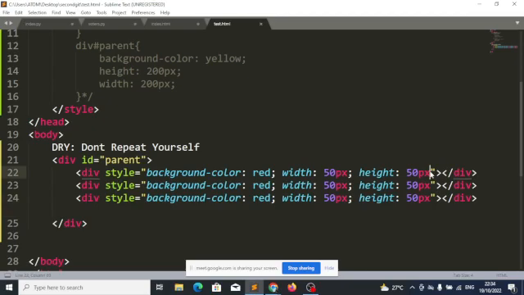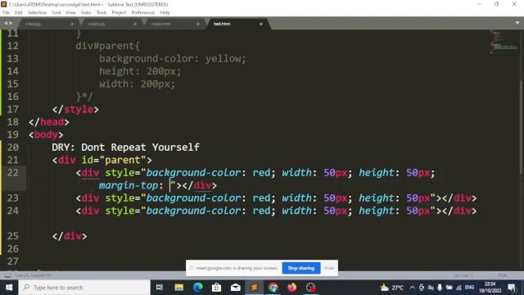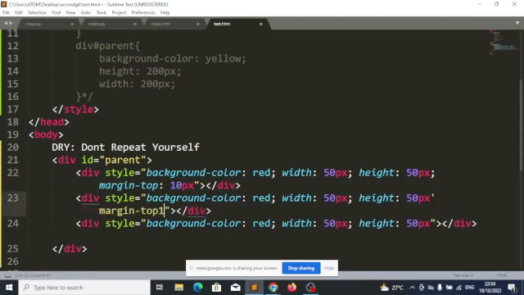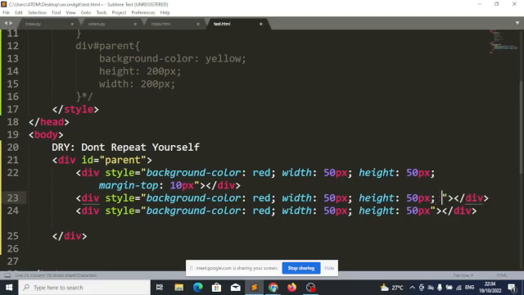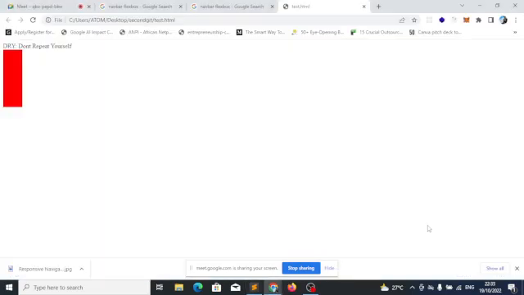Maybe I want space between them. I can just say margin top for each of them, like we did the other time. The first one does not even need a margin top, but let's just do it like this. Margin top here, then margin top here. Oh, what am I doing wrong there? Then this also margin top 10 pixels, and we have our results, which is fine.